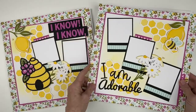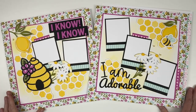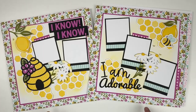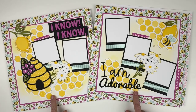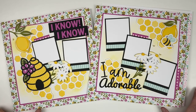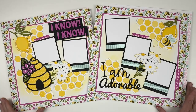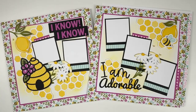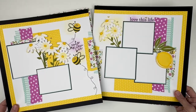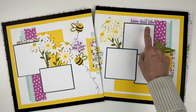This next one is the one, I usually have one layout in a series of 12 pages that's a little bit more over the top with Cricut cuts. So I made some white Cricut honeycombs and backed those with our double-sided, two-tone cardstock. So there's a light side of Daffodil Delight and a true side of Daffodil Delight. And then I also used some of that Daffodil Delight specialty paper behind the honeycombs. It was super easy to do. I just punched 1-inch circles out and quickly put those on the back to make an overlay and added the Cricut hive and the funny title on there just for a little bit of playful fun.